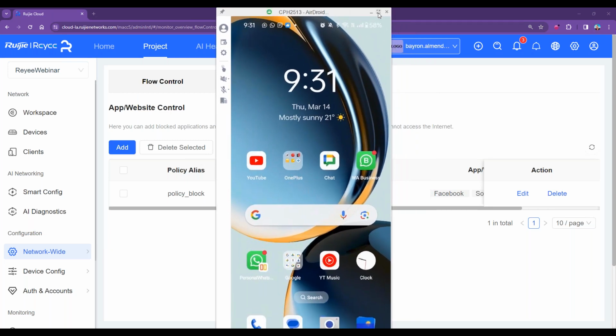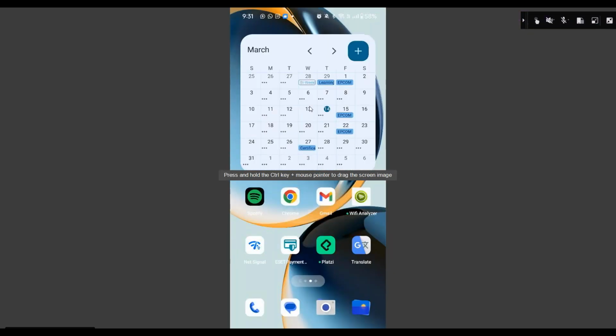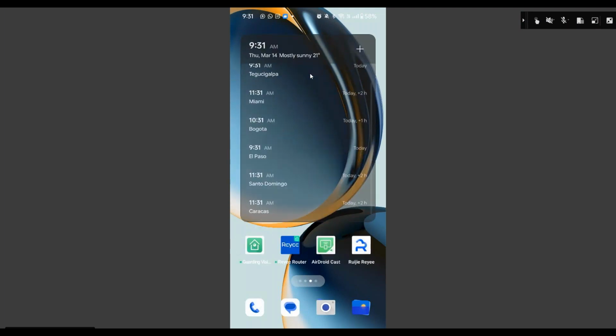So I'm going to project my smartphone. Here I have my Ruijie app.